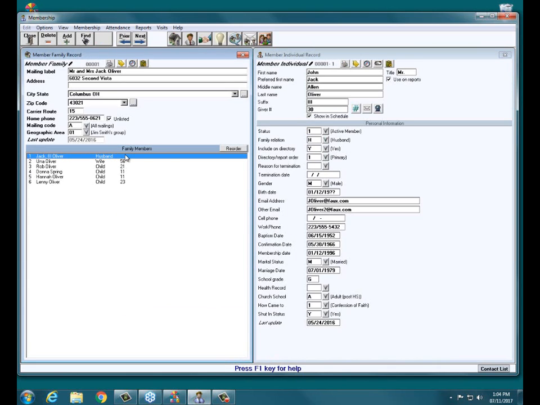When I say mailing label, and when we do design in just a moment, what it means by mailing label is not the entire address. It means this field in the upper left, mailing label. It's going to pull that name. So when we create a label with the mailing label, it's going to pull the mailing label name versus over on the right side, first name and last name for an individual.